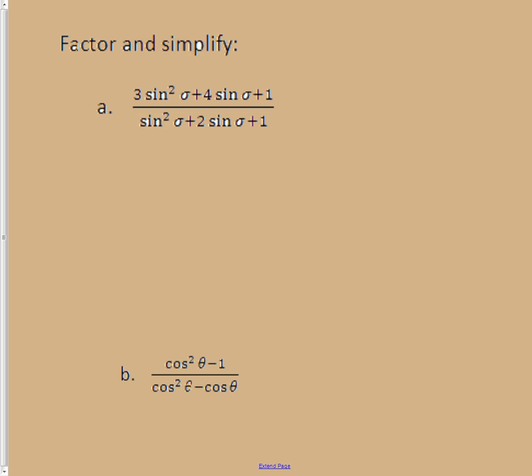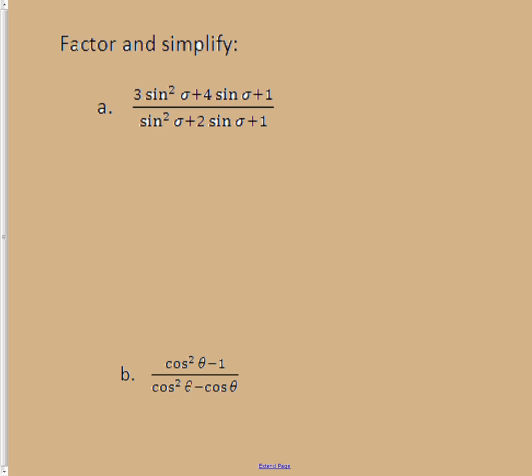This is my last video on simplifying trig functions, so we can get ourselves prepared to be able to prove the identities in the trig functions. As we take a look at example A, they ask us to factor and simplify. And as I tell my students, if it looks like a quadratic, it acts like a quadratic, it is a quadratic.